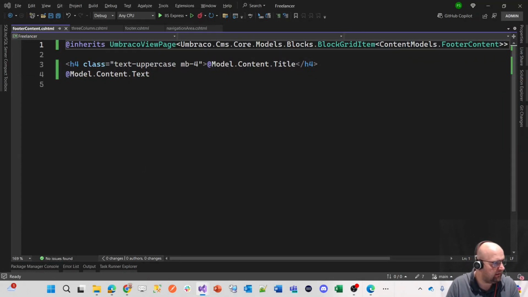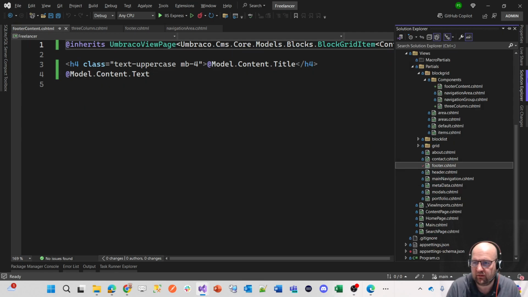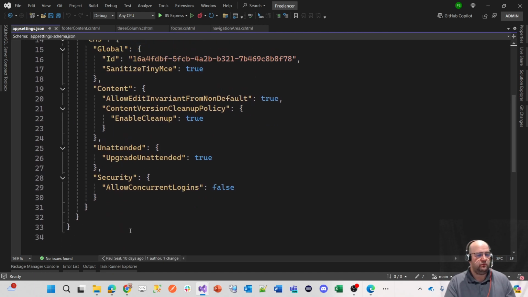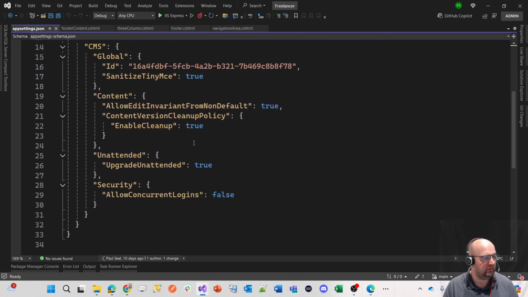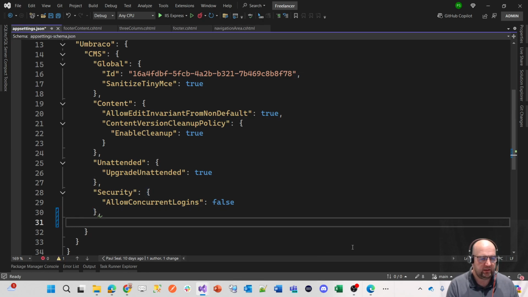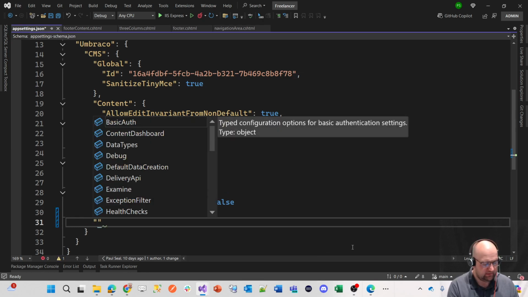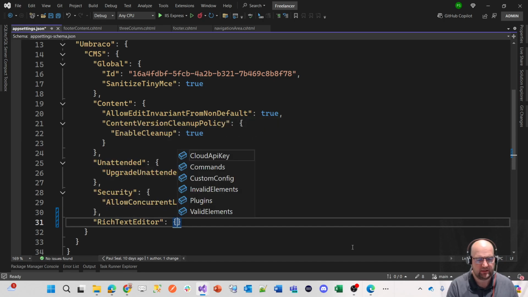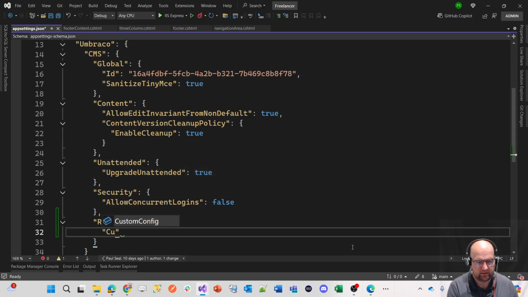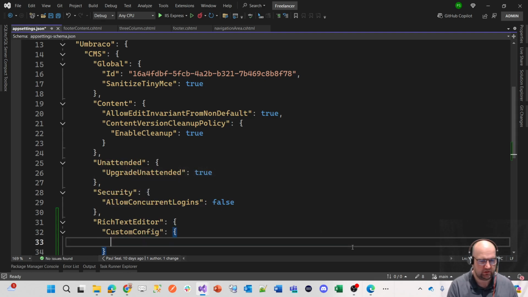There is a thing called the rich text editor custom config, and the way we do that is in the app settings. If we go in here, at the same level as where we've got security allow concurrent logins, we can put in some settings. So we've got rich text editor, and I love this schema that's telling you what options you can do.